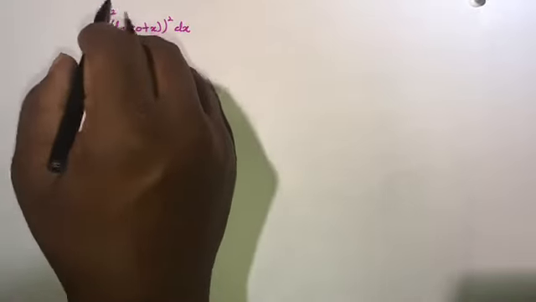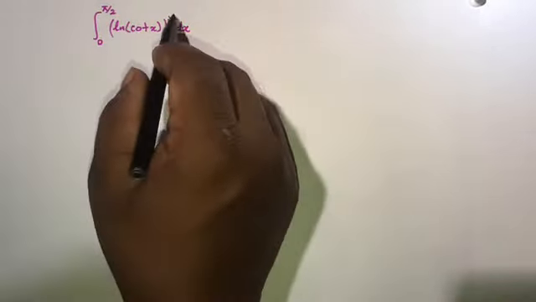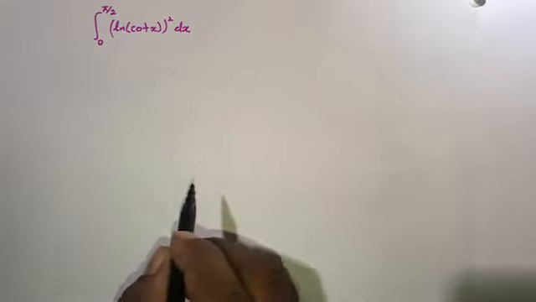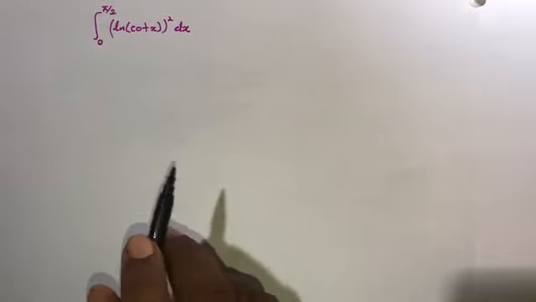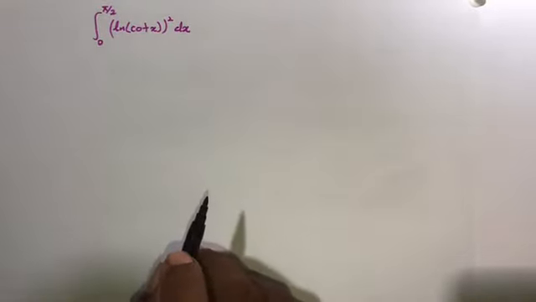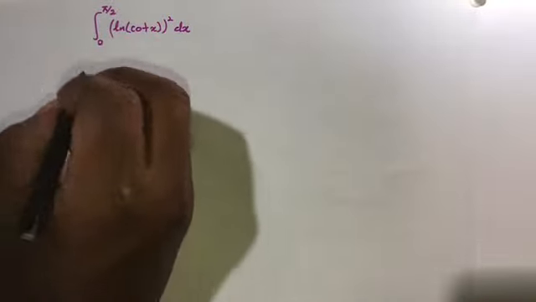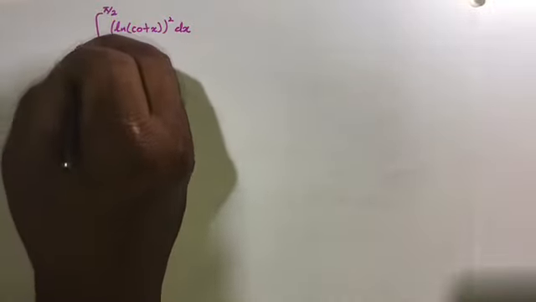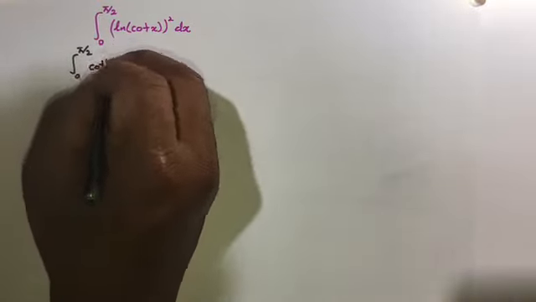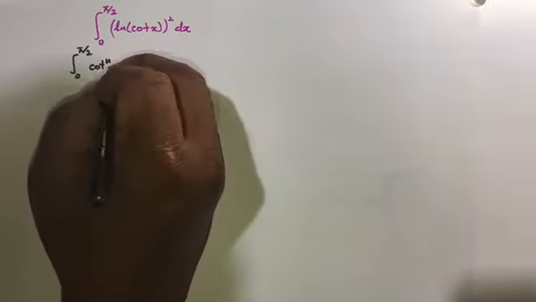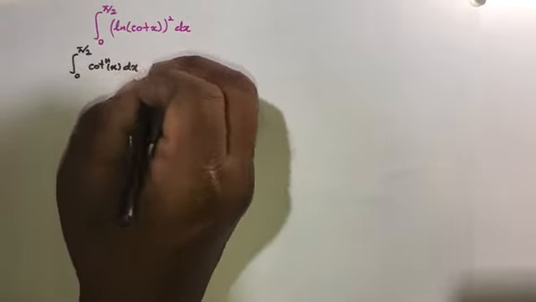Today we are going to solve another interesting integral from 0 to pi over 2 of natural log of cotangent of x squared dx. Okay, how to begin? Well, I like to use the beta function and gamma function, so I selected this method. So I'm going to define an integral from 0 to pi over 2 of cotangent of x raised to the n power dx.